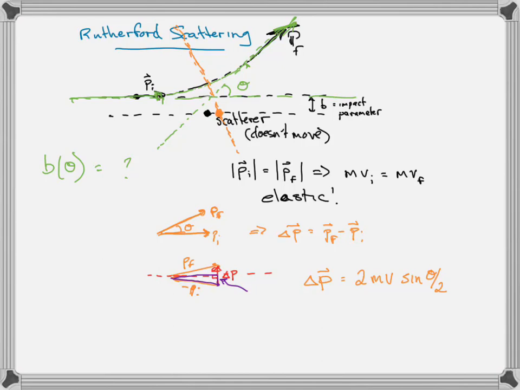So delta P is that, and it's in a direction along our orange axis, right? The change in momentum is in this direction, delta P. Not sure how to denote that, so I just call it the delta P hat direction. It's along that direction. Okay, so I think this is everything that's pretty obvious from just reading this picture. So let's now see if we can figure out what B of theta is from some of this.